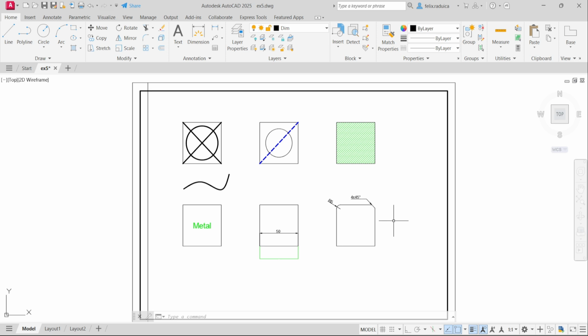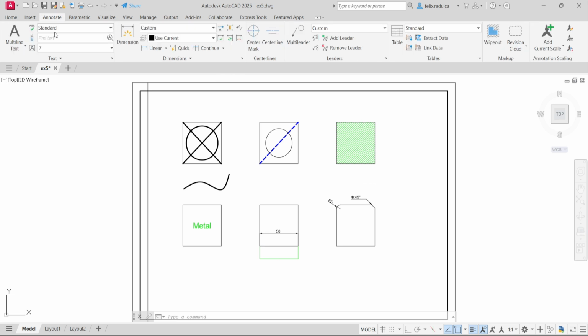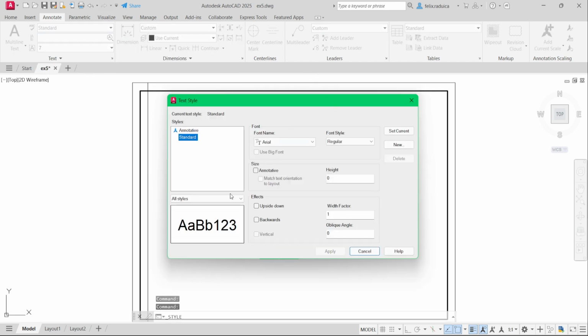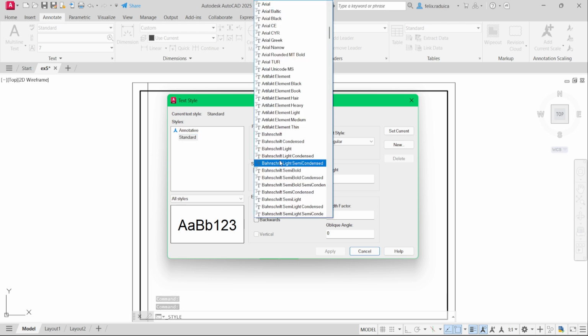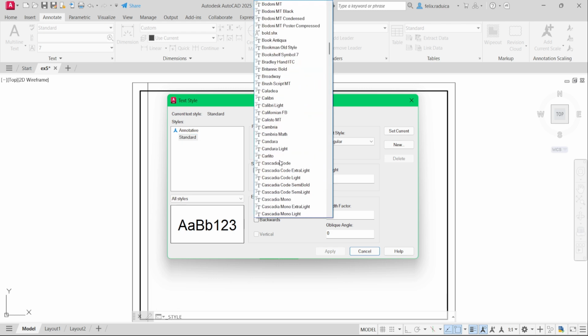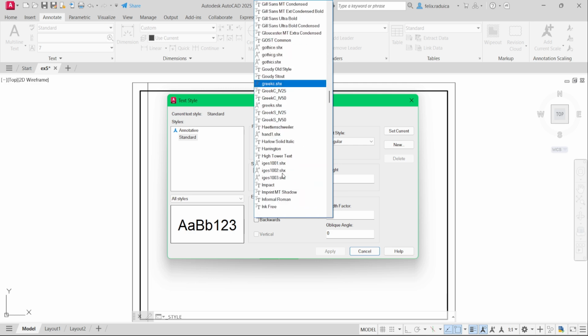Also, another edit that I can do is from the annotation tab here, and I have my standard text style. I can change it, and I can change, for example, the font family to be something different depending on what I want to do. I may choose a technical font, for example.